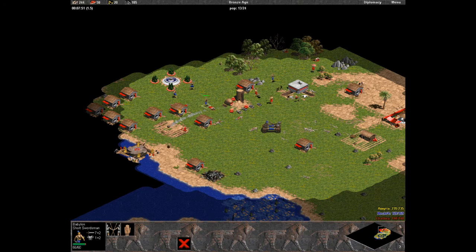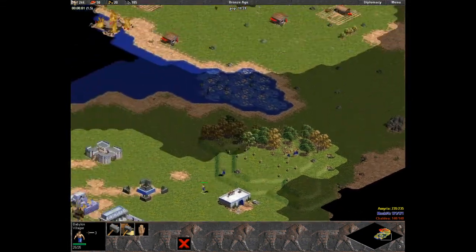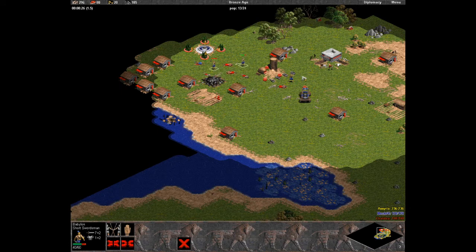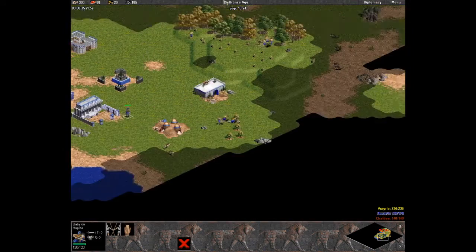Sometimes it's easy to sort of forget how easy it is to completely demolish a player early on. Because it can feel insurmountable if they just have a lot of units, but... Oh, you're actually attacking my catapult. Damn you! That was amusing. Until I hit one of my own guys.